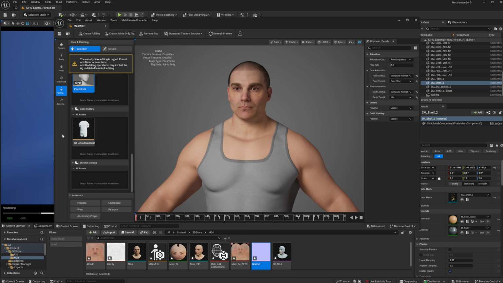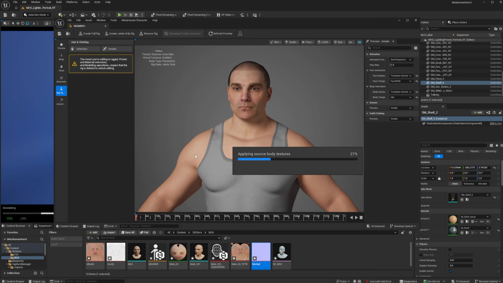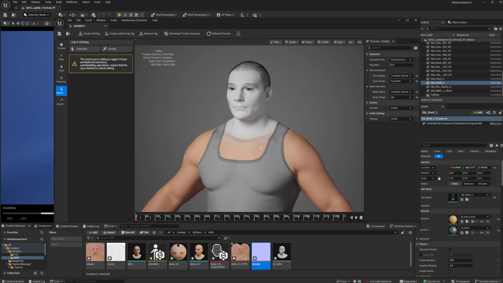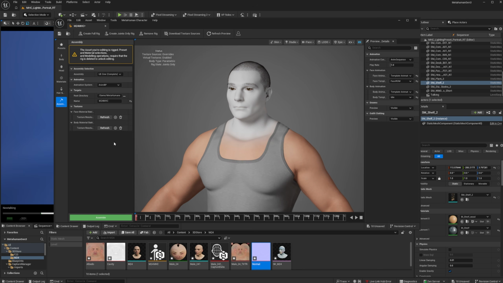So the next step, this is the part where things are going to look weird. If you download the textures, which you need if you're going to assemble your metahuman, there's something that's going to happen to the face. So let's download the textures. I'm going to download the 2K for now. I always recommend you either download 4K or 8K if you're doing cinematic stuff. And this is what's going to happen. So if you see this, don't worry. It's part of the process.